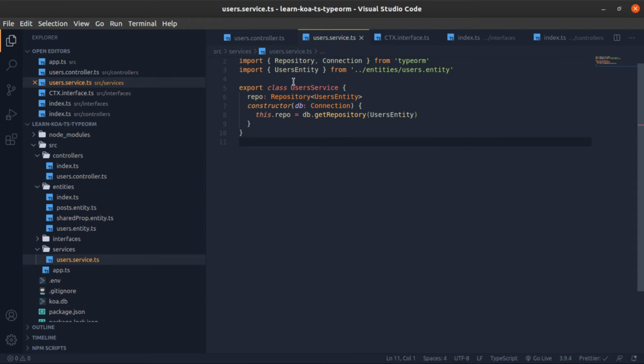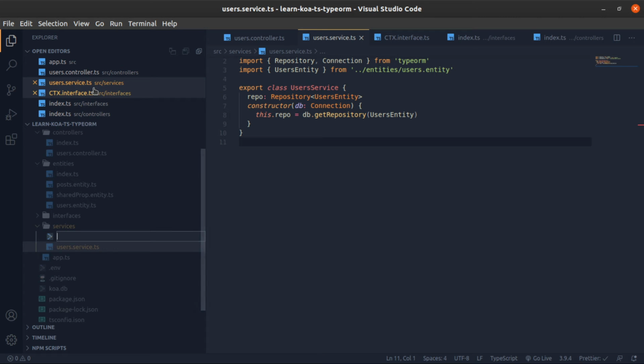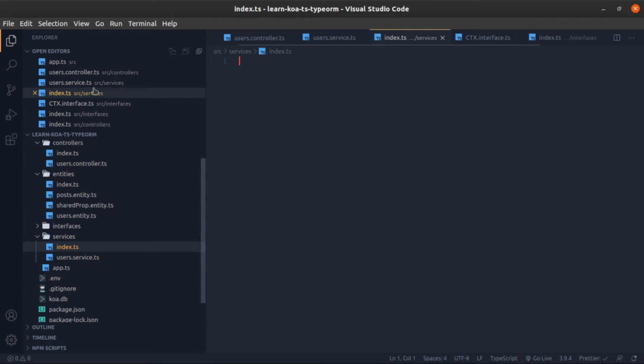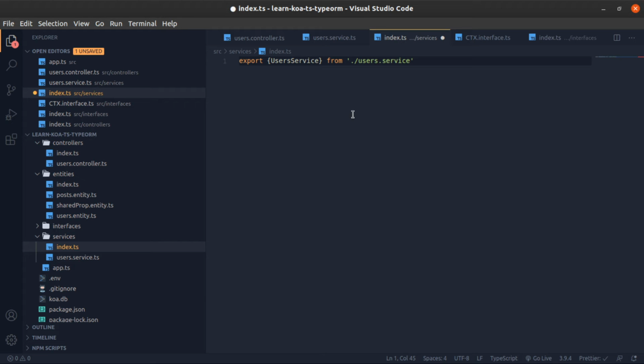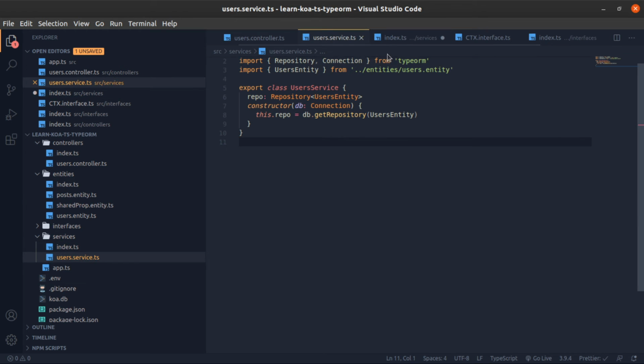And now I'll create an index.ts, and I will export. So one second, first thing, I will export from the user service. And since we will have many services, or at least not in these videos, but in a real world application we will have so many of them, maybe here you will export an array of these classes and we will loop over them to provide them in the dependency injection framework provided by TypeDI.